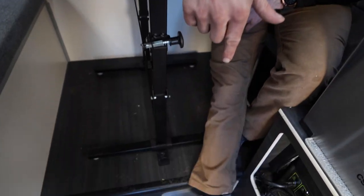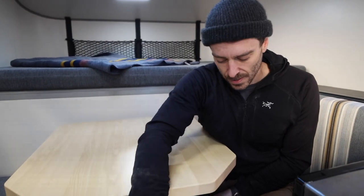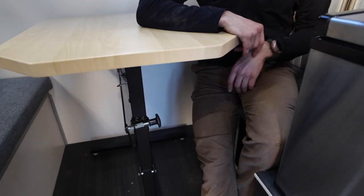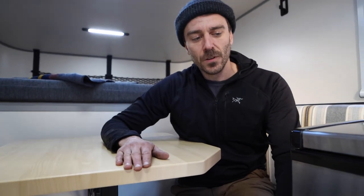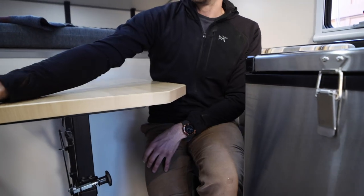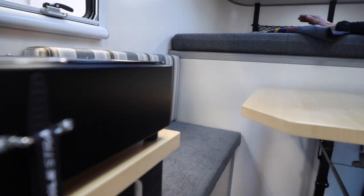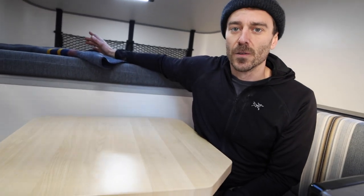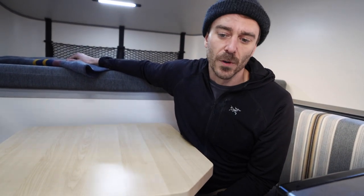The floors are made of the same sandwich design aluminum, and all these rugs are removable — so if you do track dirt in like this, you just grab the rug, shake it out, and you're good to go, and they're waterproof. The only wood in here is the table, these drawer systems, and this cooktop. The rest is all that aluminum design, so worst case if this thing gets really soaked inside, nothing's going to rot. You can dry everything out, and if one of your boards does get wet, it is all marine grade, so you can replace it without losing an entire wall or structure system.